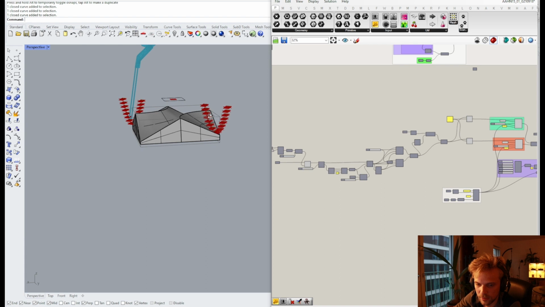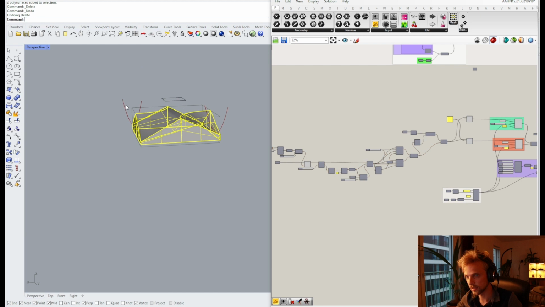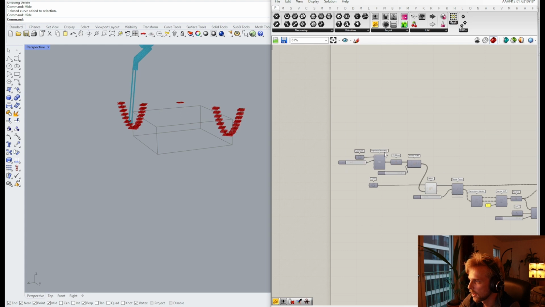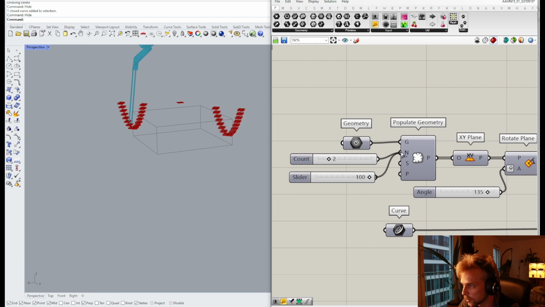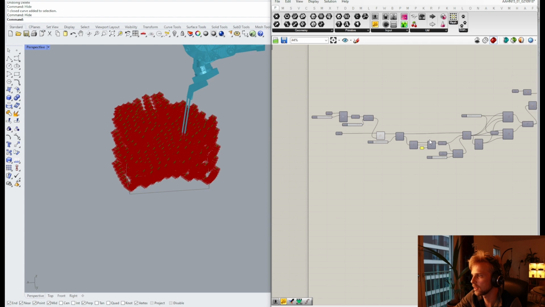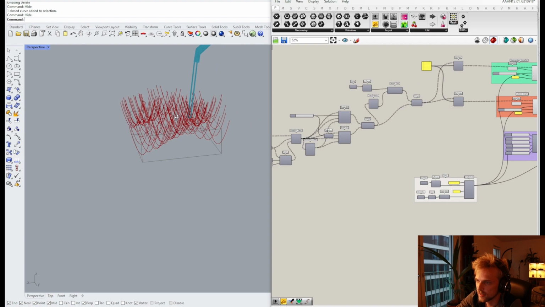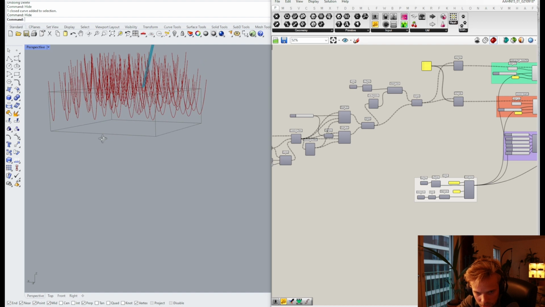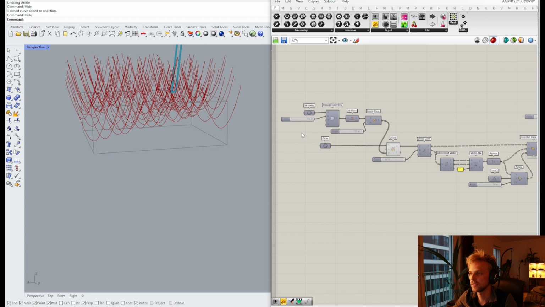Let me actually hide this. Not delete. Hide this. So you have a block, and that's only the two parts where it touches the block. We need more. We need at least, I don't think 100 will do, but let's say 100. This is how it looks. It's definitely not going to look like that. Let me disable that. These are the paths. So with 100, you can kind of start seeing that it's going to cut away something, it's going to carve out something. It should create a pattern, but to be safe, I will probably do like 200.